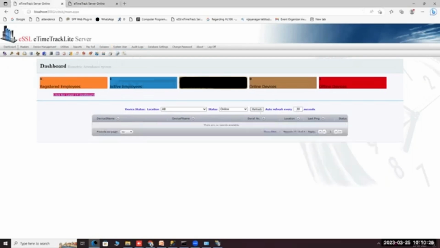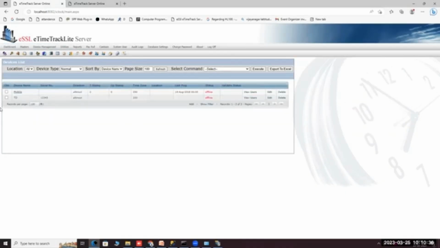Okay. This is the first part, where I have spoken about the license key, which has to be obtained by contacting your dealer, and the dashboard. Now, since we started from the device management, I have explained about the device and how to add the device. Now we will learn about other features which are available here.